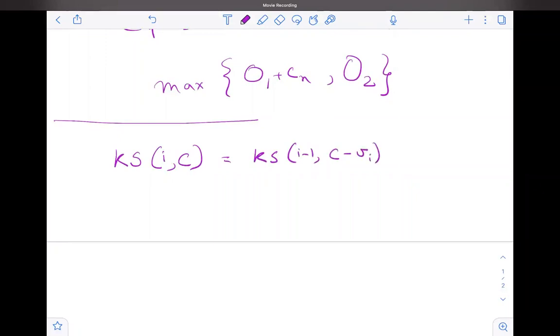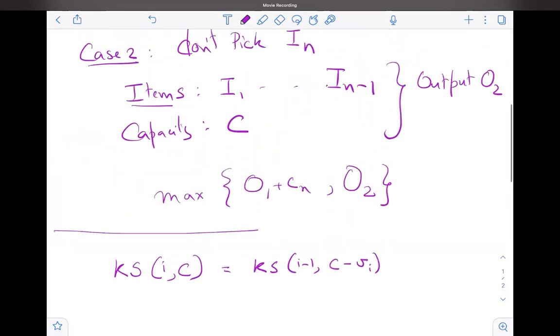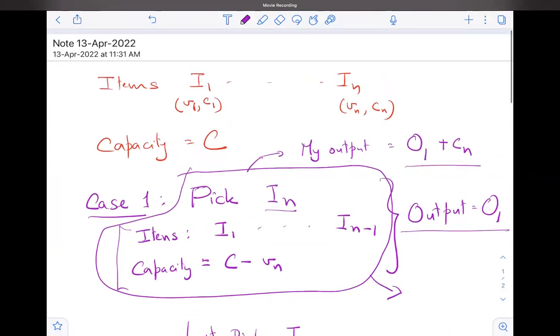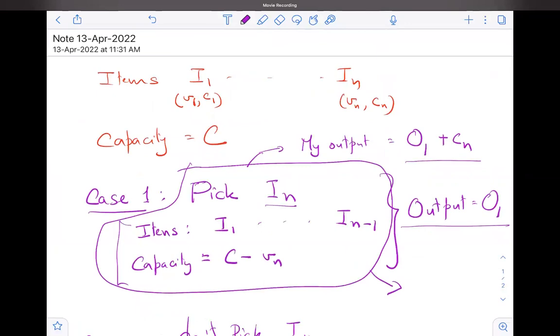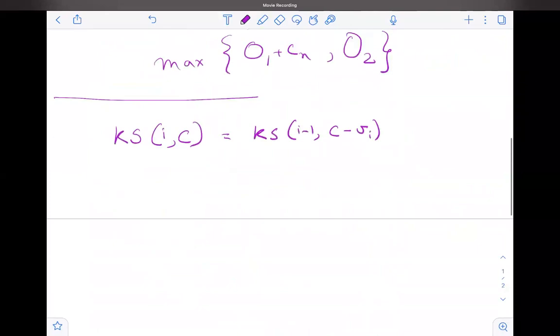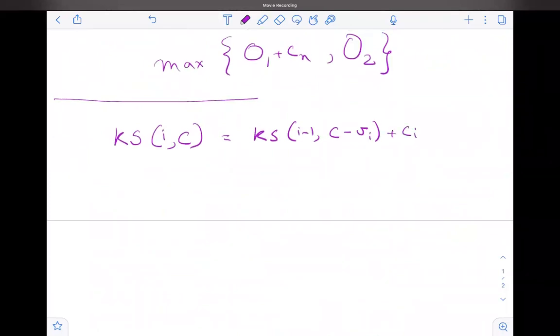This is the output I will get, and my return will be plus Ci. This is one possibility.